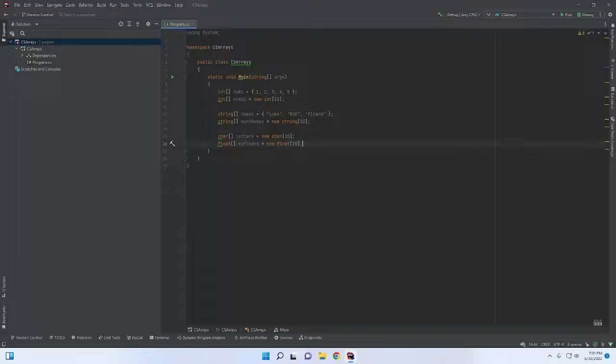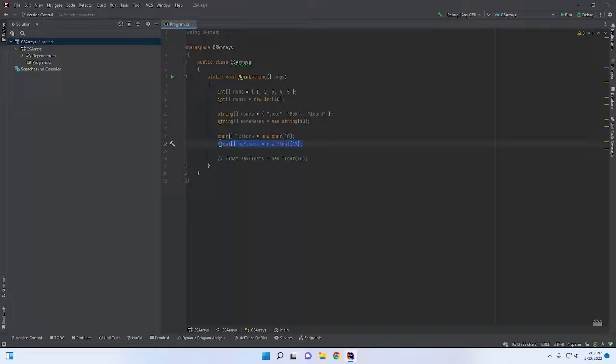And this syntax here, this new syntax, is very similar to how you would create something in C++ on the heap. So this will not work in C#, but in C++ you would probably say something like float my floats is equal to, actually you would need an asterisk there, sorry, is equal to new float 10, for instance. And this would create an array on the heap, it would be a pointer to that, of 10 elements. This is doing the exact same thing.